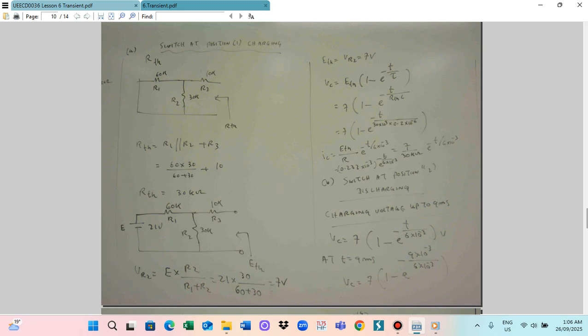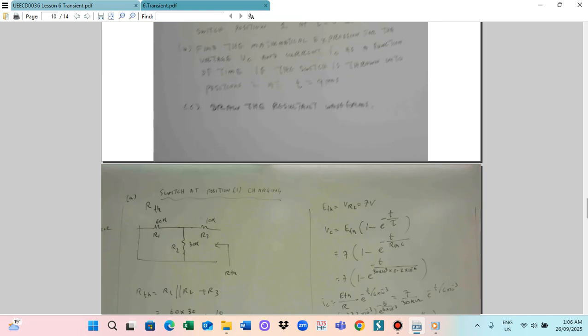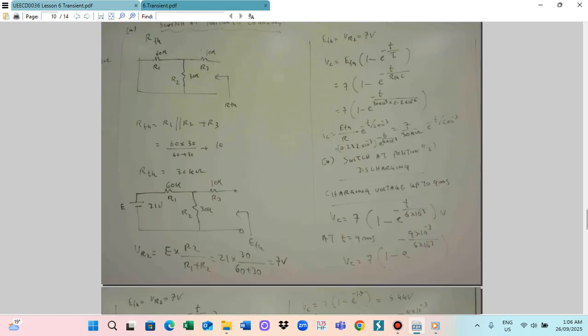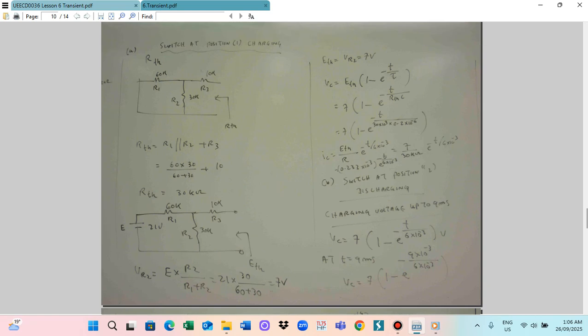So this is the RTH. So ETH you also need to calculate. So voltage, in this case this voltage here. The voltage VC we usually use as E multiplied by 1 minus e power minus t by tau, or the I is E by R1 e power minus t by R1C. This E, in the previous program, is simple. This is the source voltage, because the source is directly connected across the resistor and the capacitor.